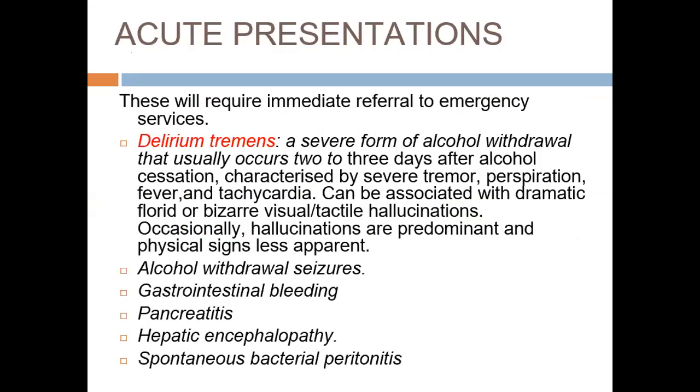Acute presentation. These will require immediate referral to the emergency services. Most important is delirium tremens, a severe form of alcohol withdrawal that usually occurs 2 to 3 days after alcohol cessation, characterized by severe tremors, perspiration, fever, and tachycardia. It can also be associated with dramatic, florid or bizarre visual or tactile hallucinations. Occasionally, hallucinations are predominant and physical signs are less apparent. Other complications are alcohol withdrawal seizures, gastrointestinal bleeding, pancreatitis, hepatic encephalopathy, and spontaneous bacterial peritonitis.